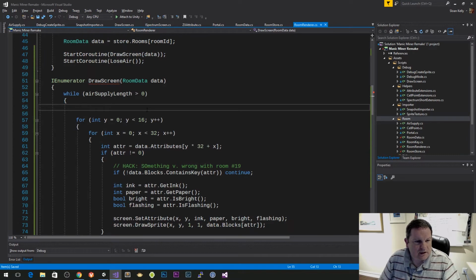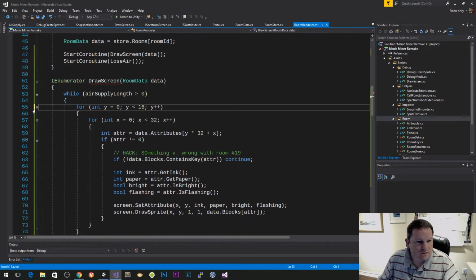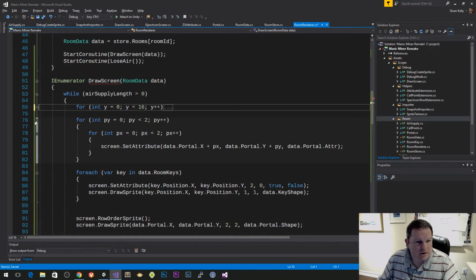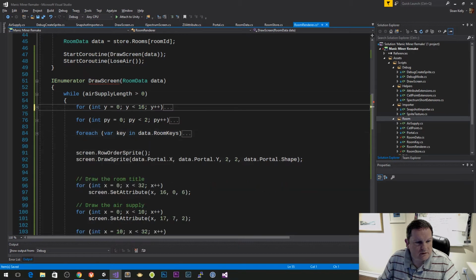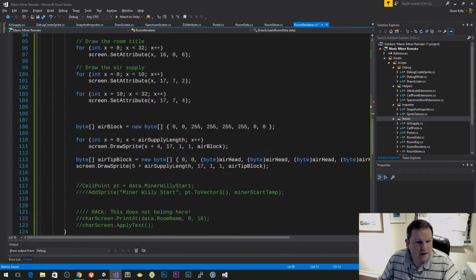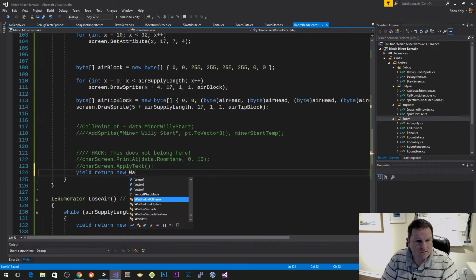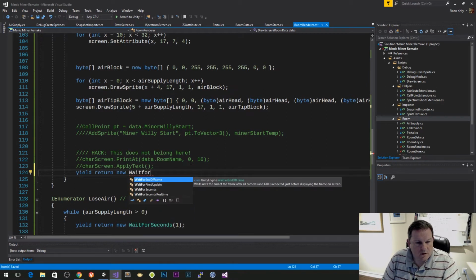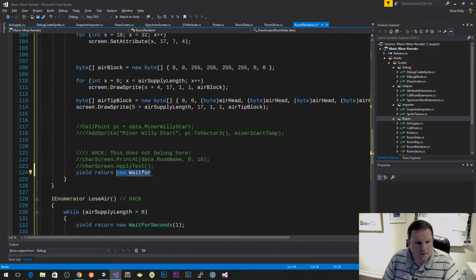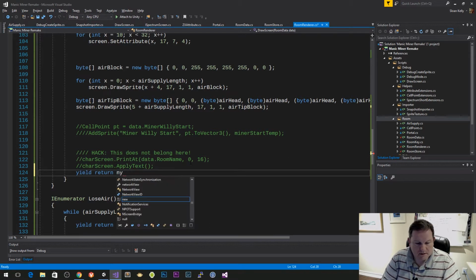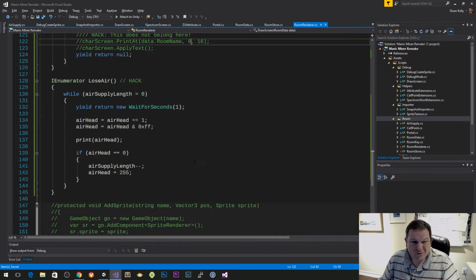And we also need to, instead of this for loop here, we want to do this. Let me just close some of these here. At the very end, we want to do yield return new wait for... yield return null. Actually, let's just try and do this as often as possible and see what problems we get into.